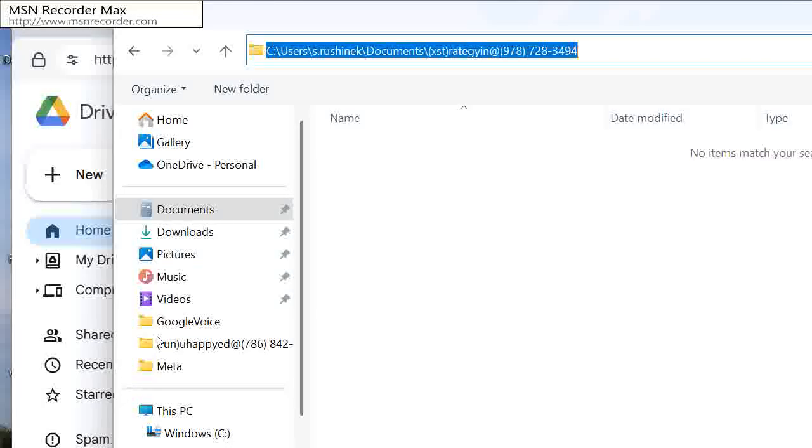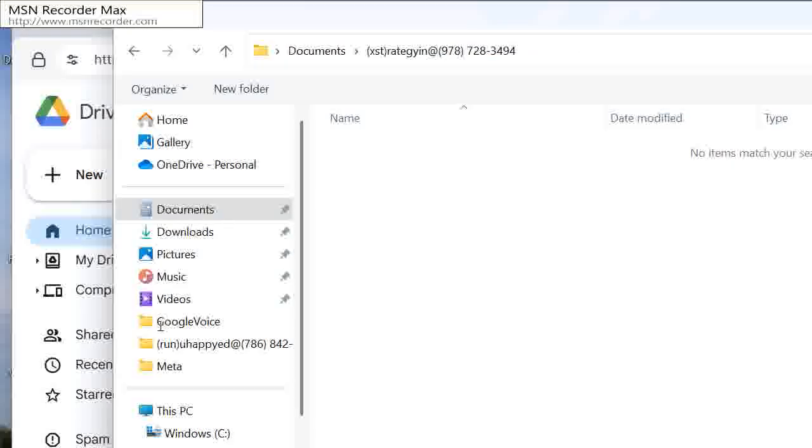Yes, this is parentheses in front and after the area code. So in this case, the area code is 978, and the account name starts with XST.